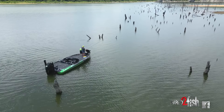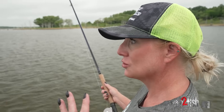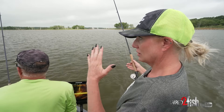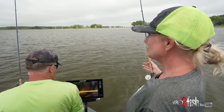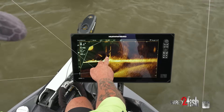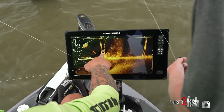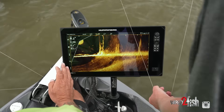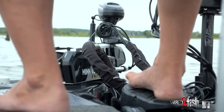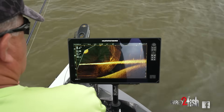A lot of times on Truman, fish will hang in tree rows. Right now with the water being two feet low it looks like just a bunch of trees, but if you can find where it looks like a tree row — where they're all kind of in one line — a lot of times you'll find fish there because they like to stay in a line of trees. It can be hard to see with so many stumps, but you can use your mapping to see them. We've got a couple fish between those two trees right there — fish hanging between two trees like that are tricky because you've got to get just the right angle to get your bait in there and the right angle with your live unit to see them. I'm moving to the other side of the tree to get a better picture. A lot of times you can tell they're crappie because they look kind of like footballs.